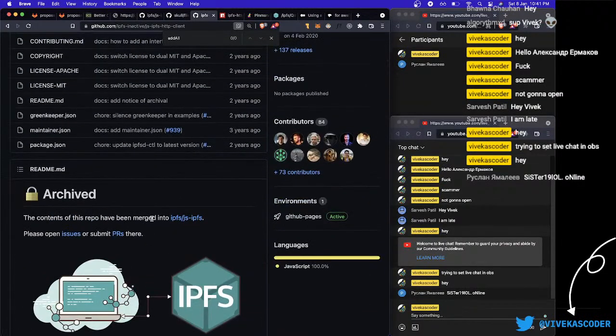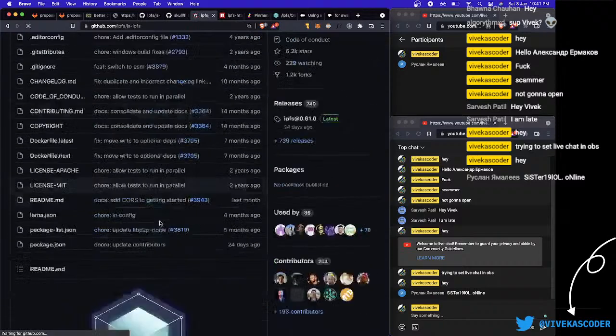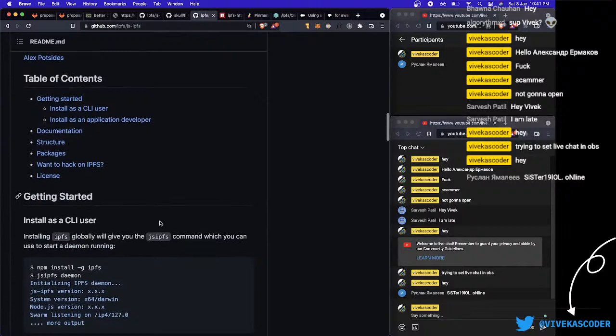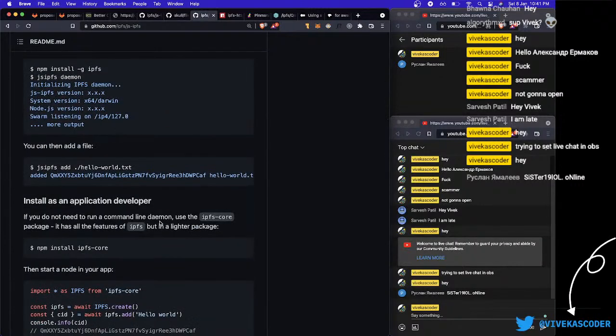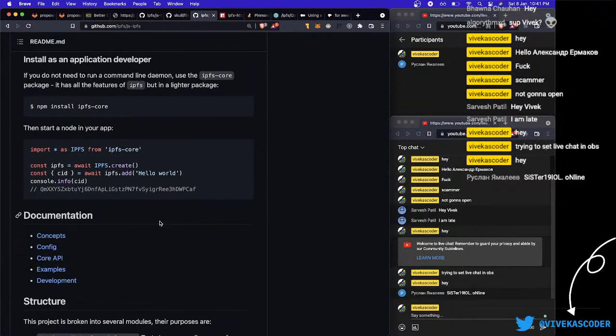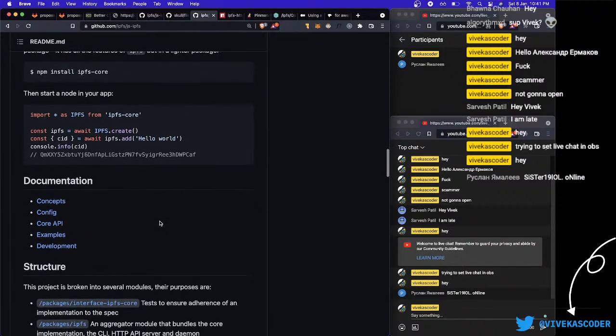The content of this repo has been moved to js-IPFS. Are we using an old version? Oh, this is so bad.